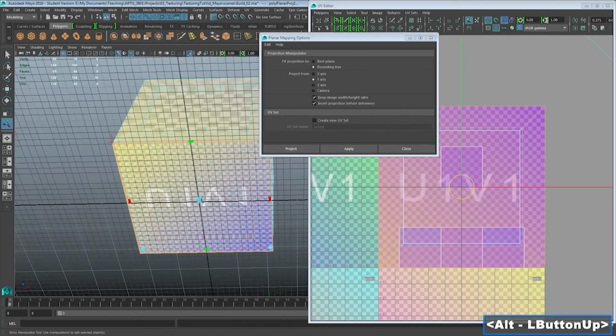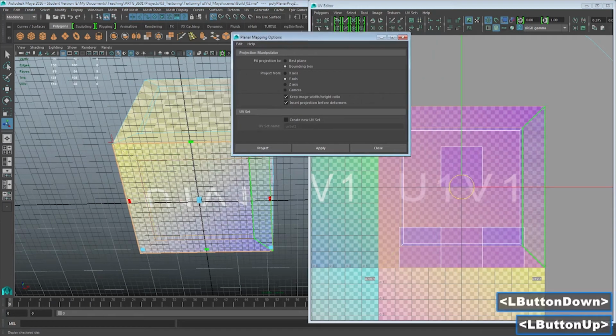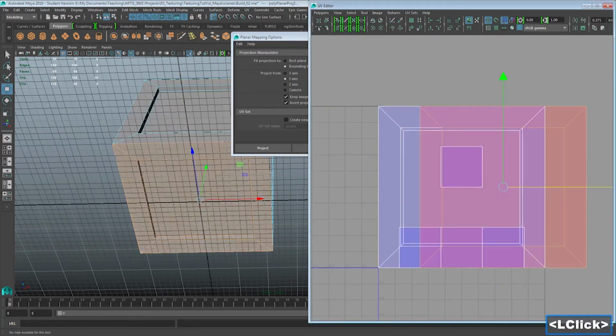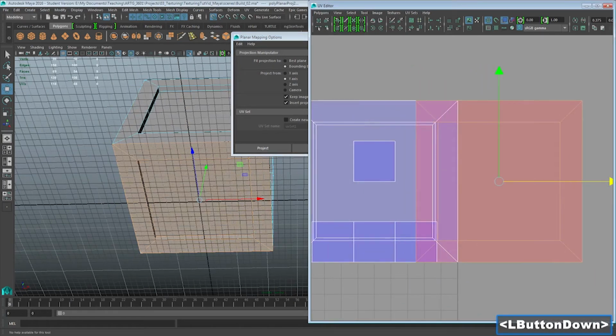Now, having projected the bottom in the y-axis, and because I have my shaded UV display turned on, we can see that the UV layout is actually red. The reason for this is because the projection of the UVs from the top reveals the backside of the faces. In my UV layout, my goal is to have all of the faces facing the correct direction, which in this case I would like to have them all blue so that I am looking at the front of them.